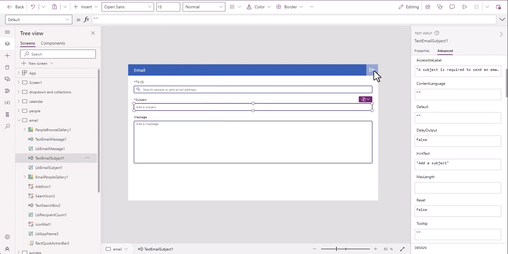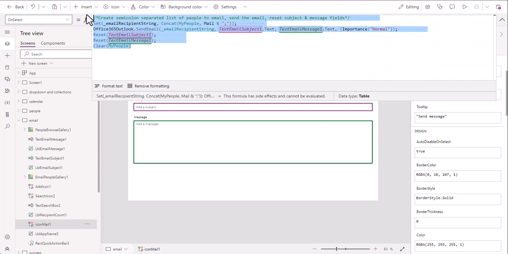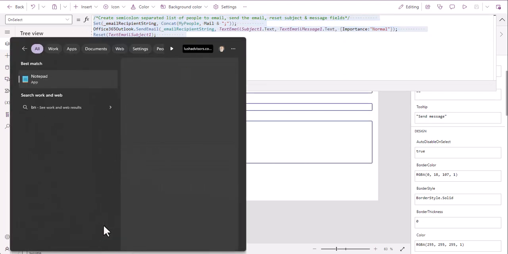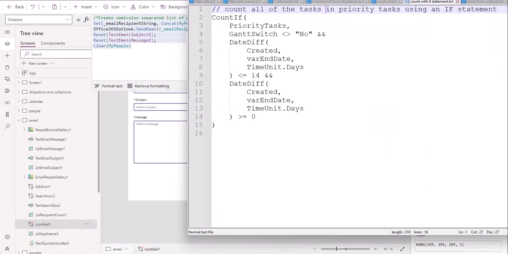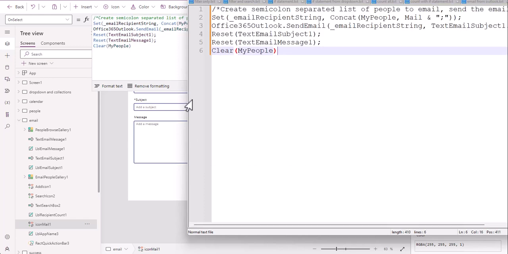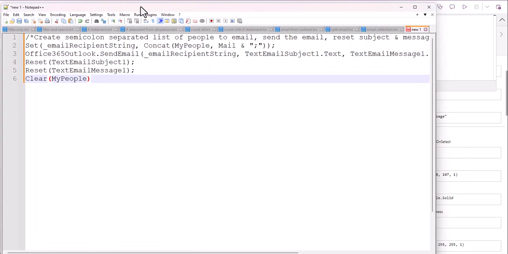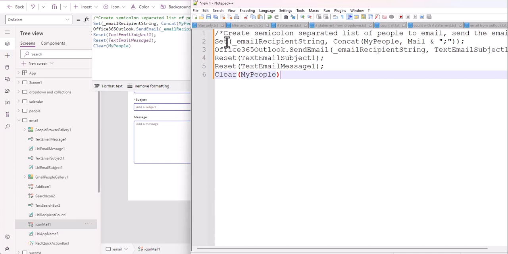What I do a lot of times when I'm exploring is I'll take this maybe and copy this off to like Notepad, for example. Let me show you some examples here. Some other videos that I've done on this topic. So Notepad Plus. So I can just copy this out and I can say, oh, okay, let me create a new one here. And I'm just going to push in the code for that. And then while I'm looking at the code here, I can just kind of take it apart. Okay, so I'm not sure what that is, but look, it appears two places. So I'm going to check that out. All right, and then what are these things? So I can just kind of play.